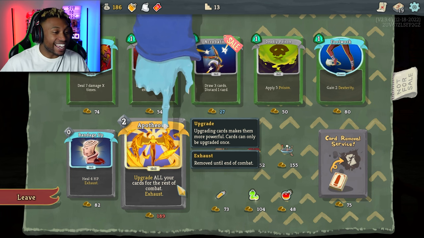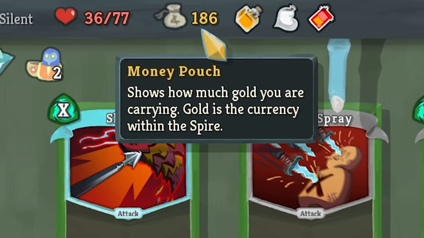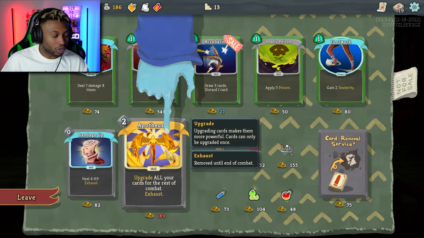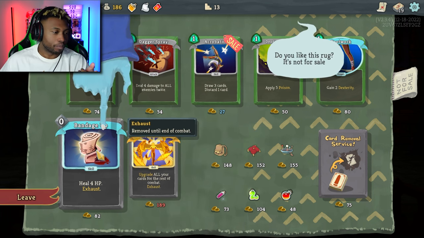You're joking! You're kidding! Look at how much this is! 189 gold! Look at how much I've got! You're joking with me right now! That is such a good card too! Upgrade all your cards for the rest of combat. That is such a good card! I'm gonna go with the bandage up.